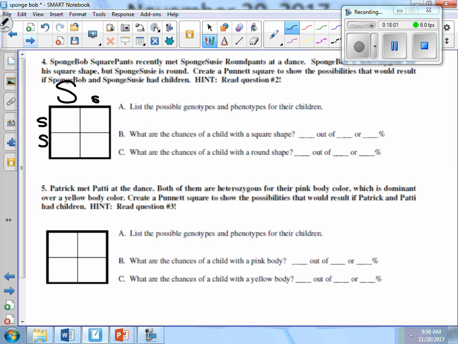In the first box, give me all the boxes, Sarah. What goes in this box? Big S, but we get a little s from Susie. Good. What goes here? Little s, little s. Good. What goes here? I know. That's why it's hard. You got to make them really tiny. Good. And what goes here? That's little, yes. Little, little. So they want to know all the genotypes. Genotypes are my type of genes. This would be the genotype. So give me the different kinds of genotypes, Christian. There's always S, but we need what kind of S's?